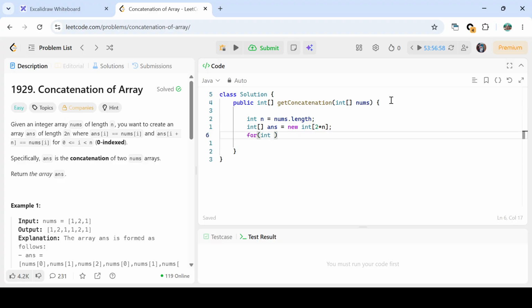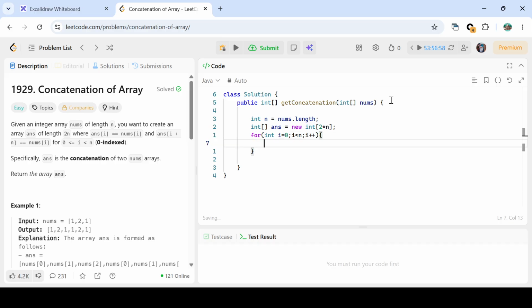Let me write here i equal to 0, i is less than n and i plus plus. First I will explain the two loop approach, and then I will explain how we can fill the answer array in only one loop.